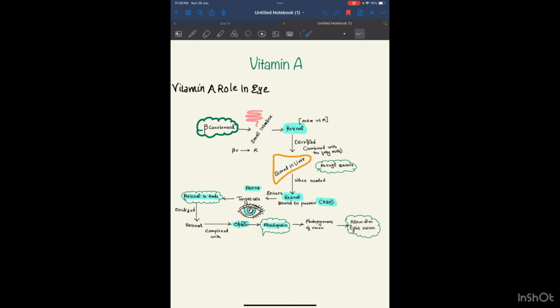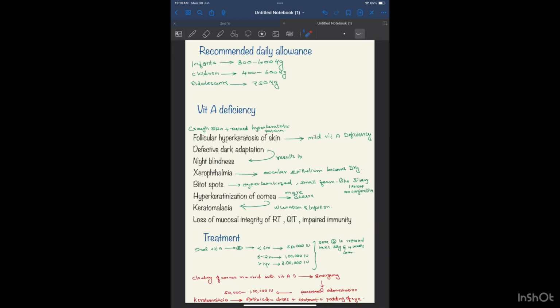The retinol reaches the target cells, mainly the retina, especially rod cells, which are responsible for dim light or scotopic vision. In the retina, the retinol converts into retinal, and retinal combines with a protein called opsin to form rhodopsin. Rhodopsin is a light-sensitive pigment in the rod cells. When light strikes the retina, the rhodopsin undergoes photochemical changes. This leads to a signal sent to the brain, enabling vision in dim light. Retinal is oxidized in this process and the cycle continues.